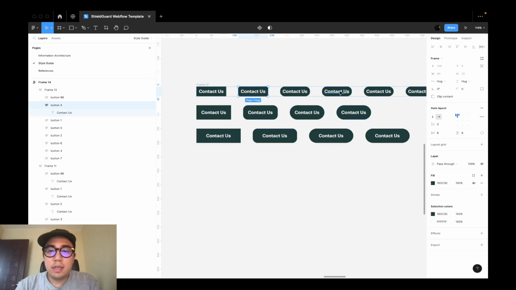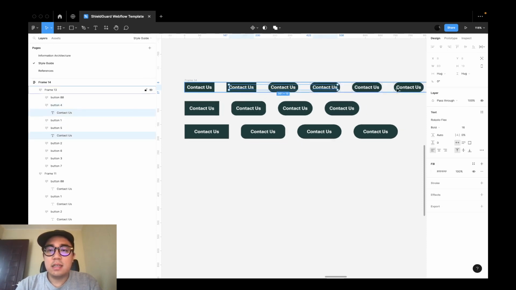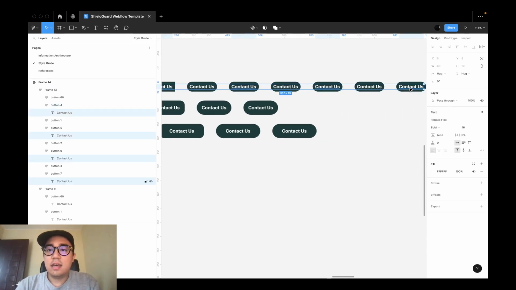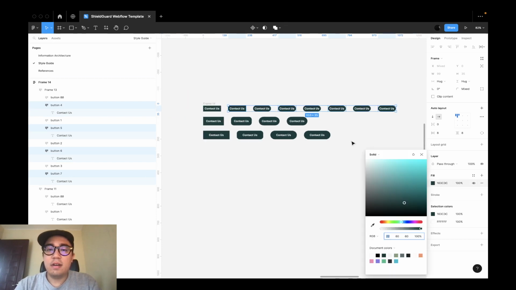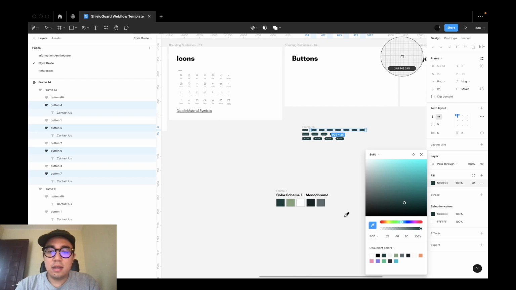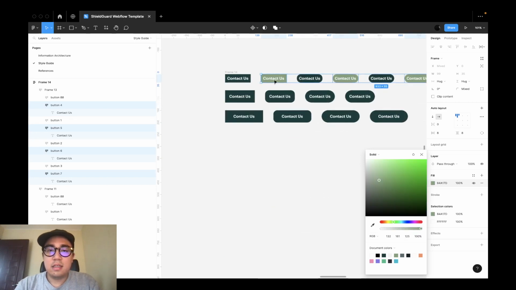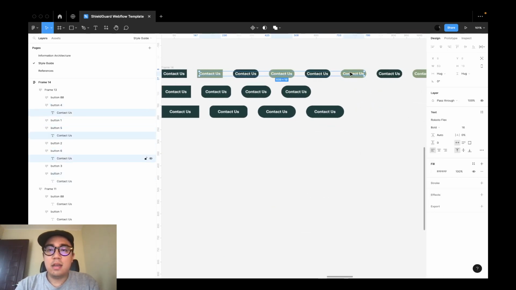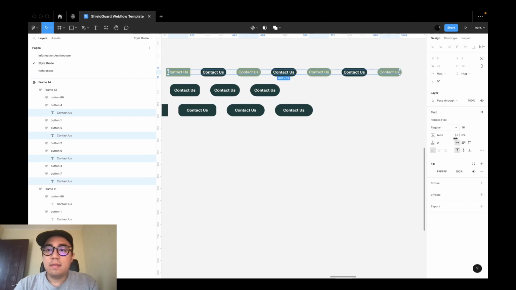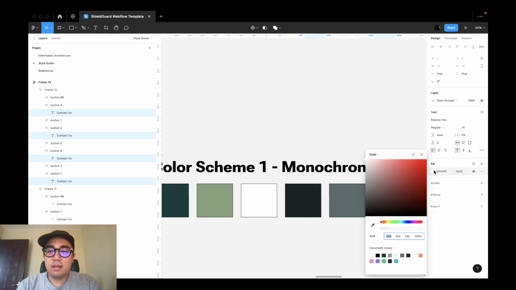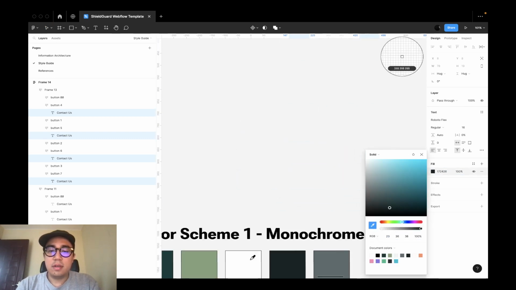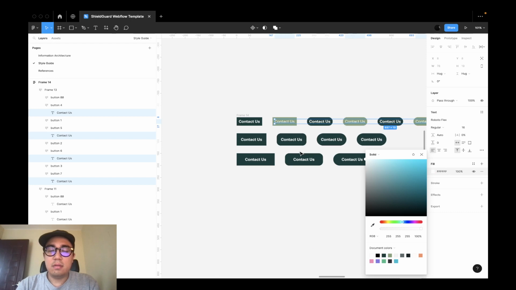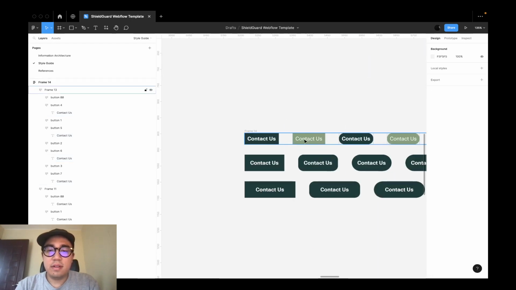Okay, we're going to take this one, this one, this one, and this one, and give it a different color. Let's say this. Nice. And then I'm going to make it black, I think, or not black, like this color. Boom. No, it doesn't work. White. Yeah, that can work. Whatever.